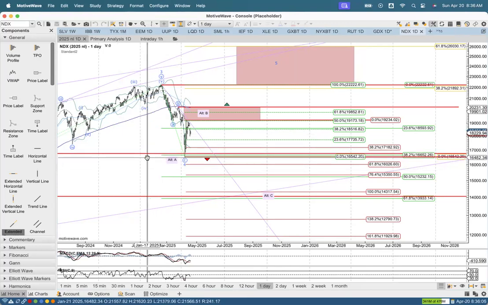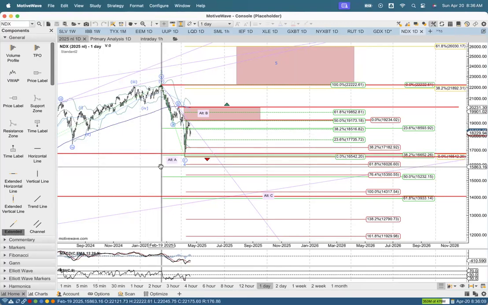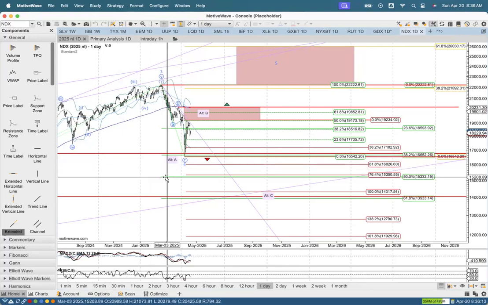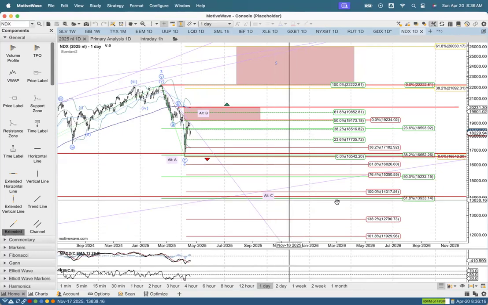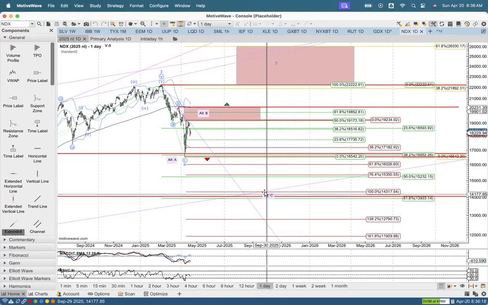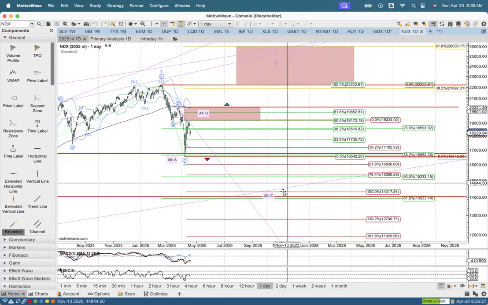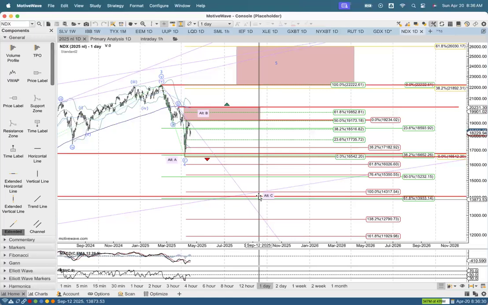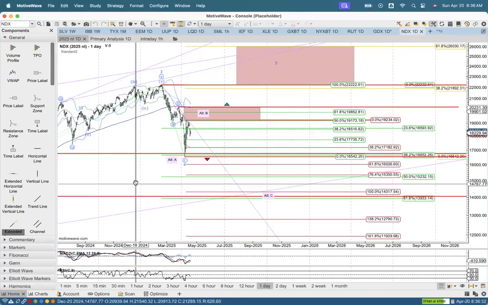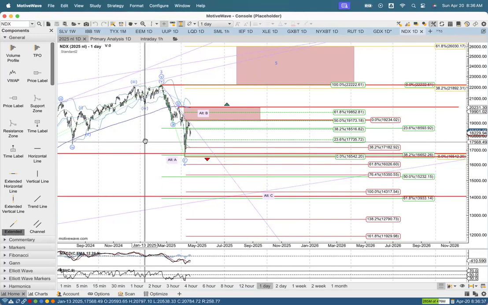On the downside, the next support confluence, and here it's even more pronounced than in the S&P 500, will be 13,933 to 14,317. So that's this zone over here. And if that breaks, then 11,929. And if that breaks, then the 2022 low of 10,440. Okay, now moving on to TLT.